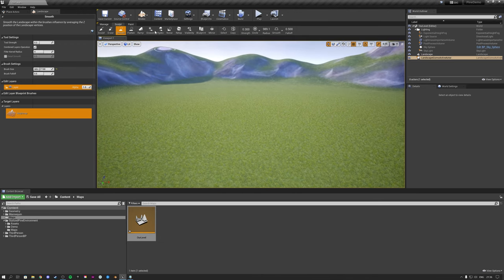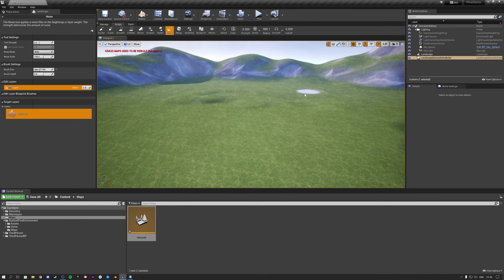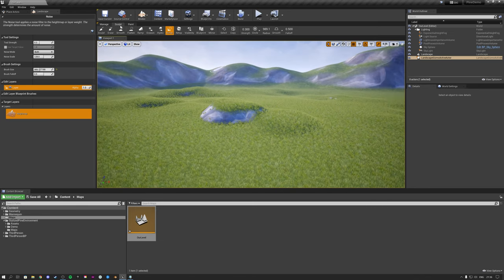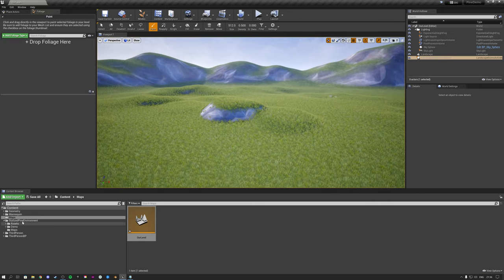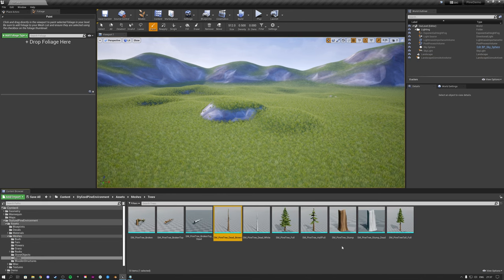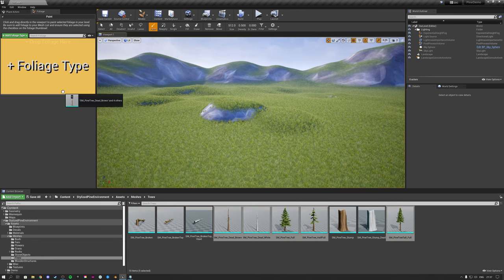All right. You can also go to the noise tool, and this will automatically make some higher or some lower areas. You can always press Control Z to reverse. Then what I recommend doing is going into the foliage tool over here, and we're going to drag in the main foliage that we want to spawn using this foliage tool. So we go over to assets, meshes, then we can go over to trees. I recommend just selecting the main trees, putting them in here.